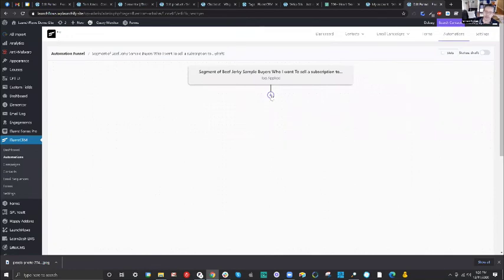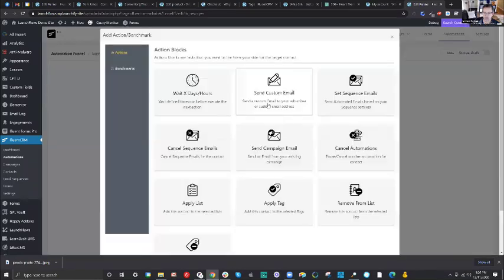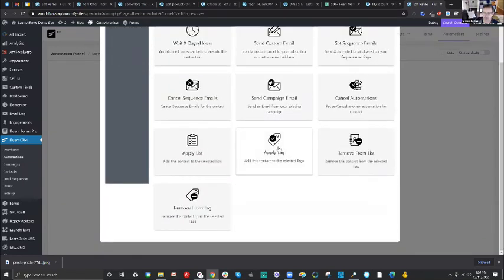For example, WP Fusion and LaunchFlows both have what we call dynamic discounts. If you've already bought the beef jerky sampler, I'm going to give you a 50% discount on your first subscription order. So in order to do that, I would just say, okay, here's the people who have got the tag of sample beef jerky. What do I want to do to them? Okay, send them an email. Do I want to apply a new tag? What would the new tag be? The new tag would be a 50% discount tag and so on.